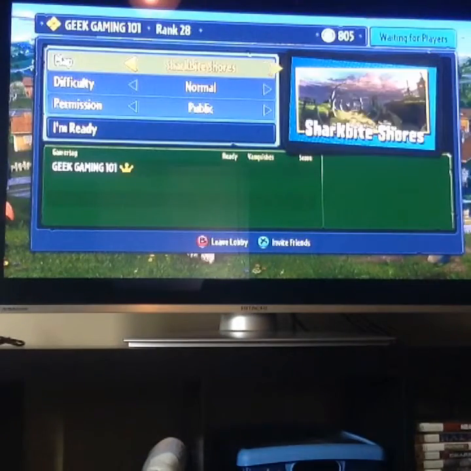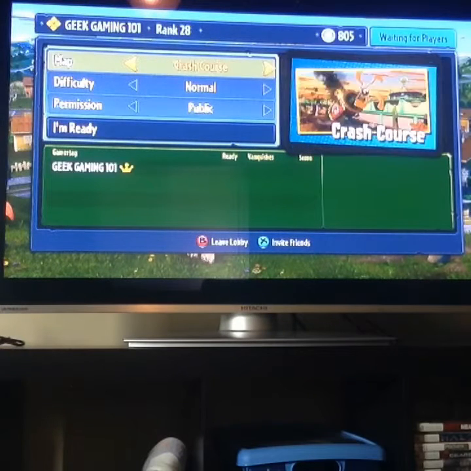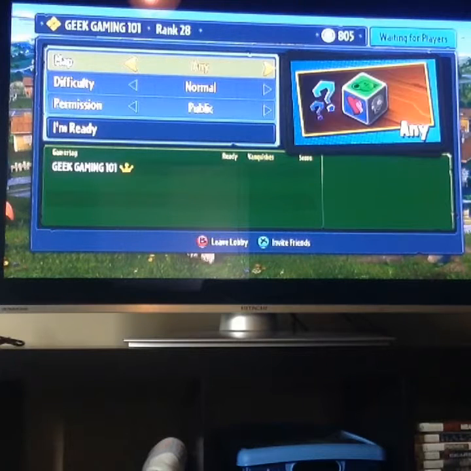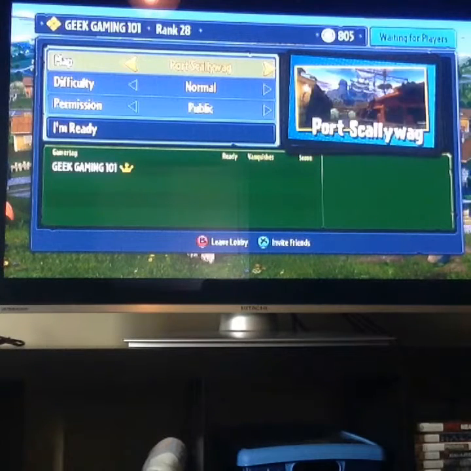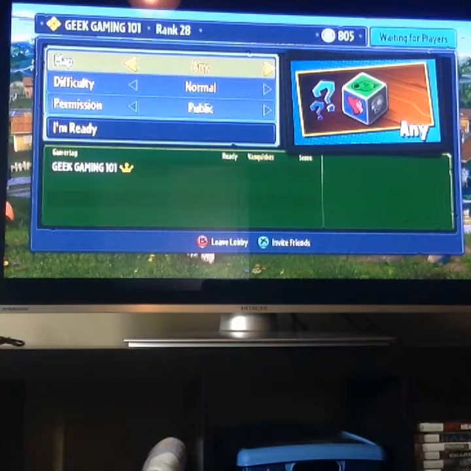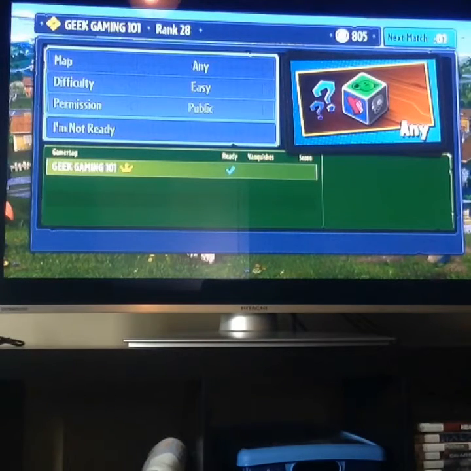So you can pick any map. Actually, let's pick because I don't like Jewel Junction now. So we'll go. You know what? We'll just go any. Any easy public. I'm ready. Somebody might join in like halfway. As you can see, I only have 805 coins, but somebody might join in.